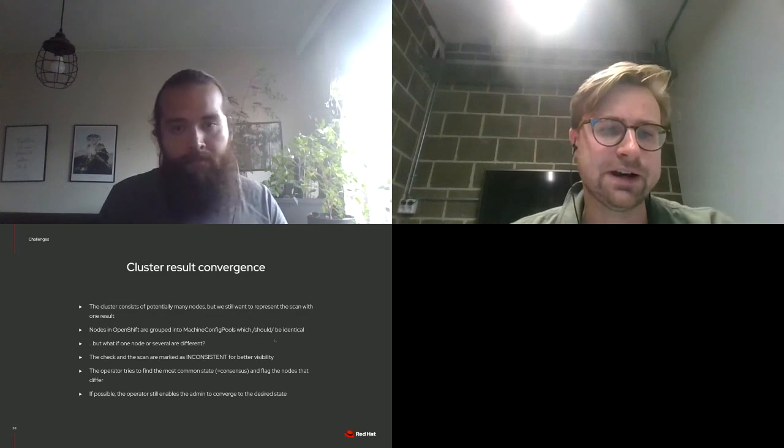So in this case, regardless of whether we can move on from this state to a compliant one, we always flag the result as inconsistent. And because there can be many nodes and we want to make it easy to find where the inconsistency is, we also try to find the most common state among the nodes and just flag the inconsistencies. This is all visible as Kubernetes labels. I forgot the exact names, but it's in the docs. So once you get the full set of results, you can just filter by labels and see, okay, this node is different from the others and this result is consistent, and so on.